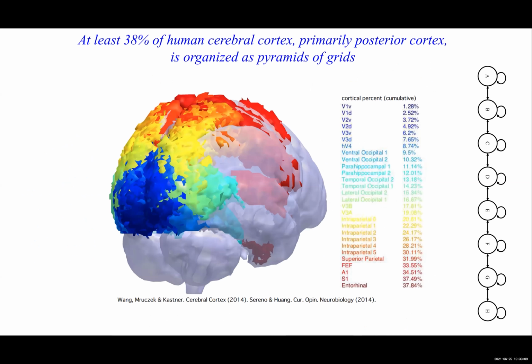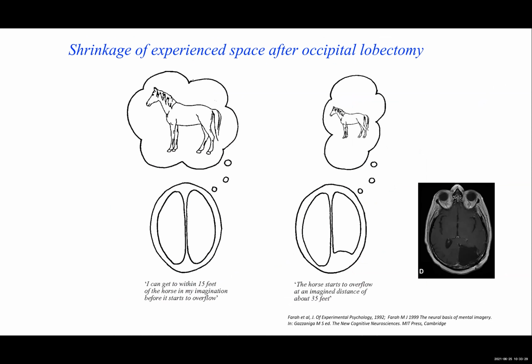phenomenal extendedness. And of course, roughly 38%, we calculate, of our cerebral cortex is organized in a grid-like manner. It's mostly posterior cortex, organized like that from V1 all the way up. And that is exactly what is needed for supporting an experience which is overwhelmingly spatial, like ours. There are experiments too, and there will be more, I hope, in the future, that indicate that these grids are important not just to process information, but they are important to see things.